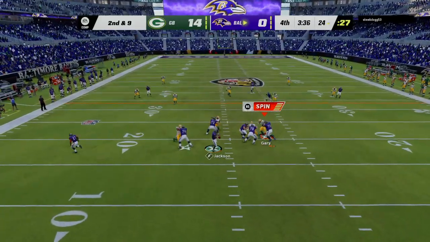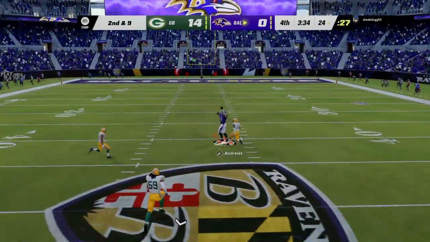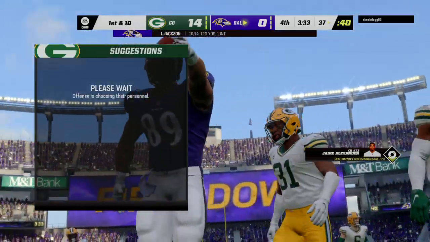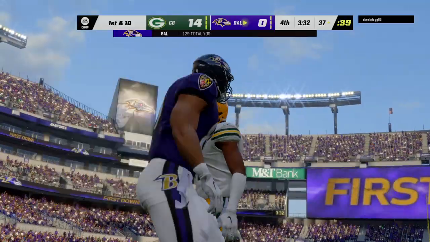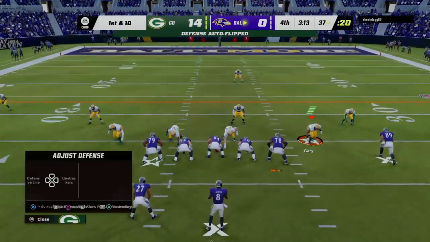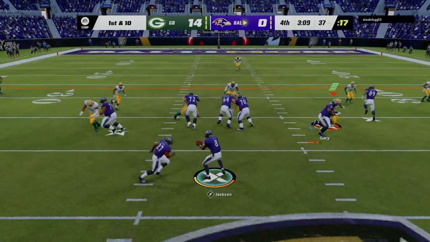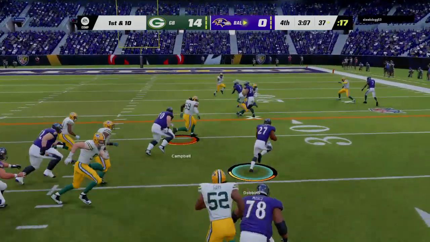Jackson. Oh, looking for Andrews downfield. Oh, this is taken in. It's complete, and they'll get this well past midfield before being stopped just before the 35. So how about that for a chain mover? They're all the way down inside the 40 now for 1st and 10.